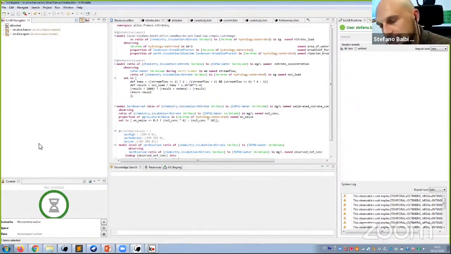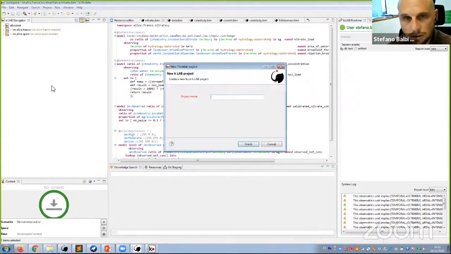Here is the interface that the modelers use to create new models or annotate data sources in a semantic way. On the left side, you have the projects in which you are working. The first thing you would have to do as a new user is to create a new project.